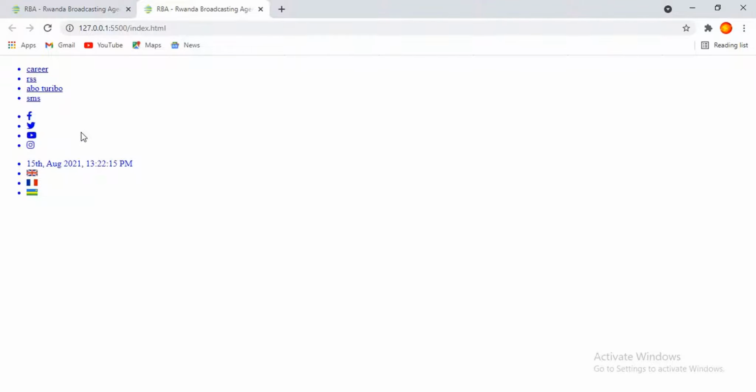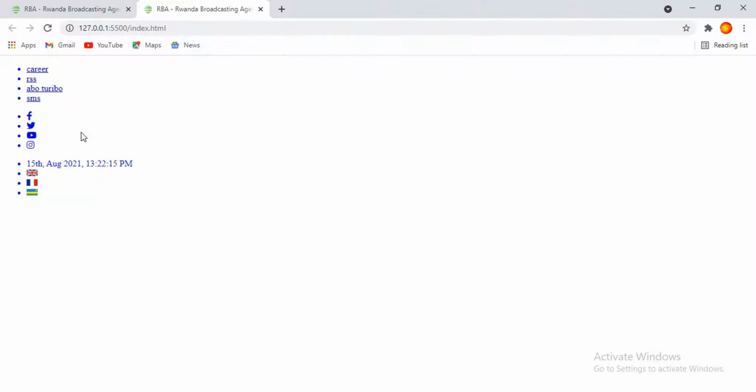This header has the class of middle nav, okay. Middle nav has the left and right, okay.